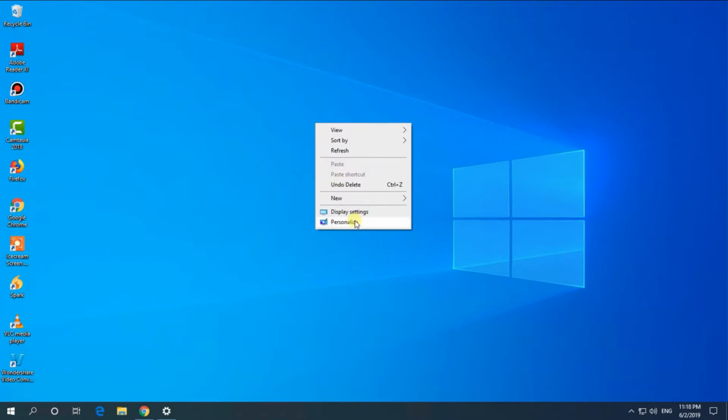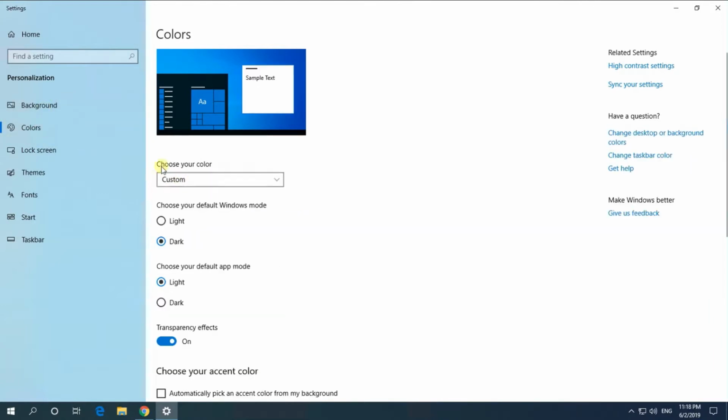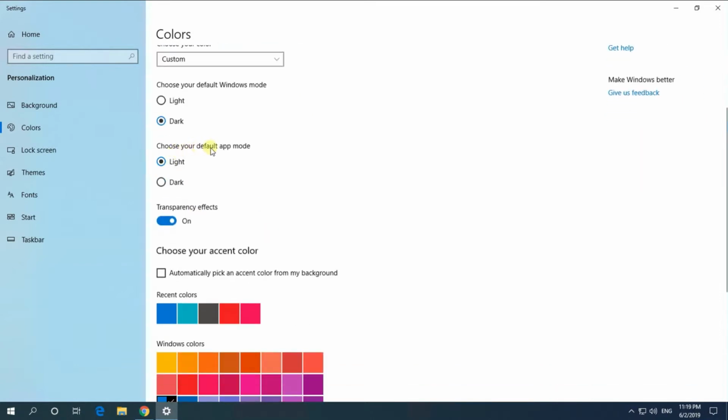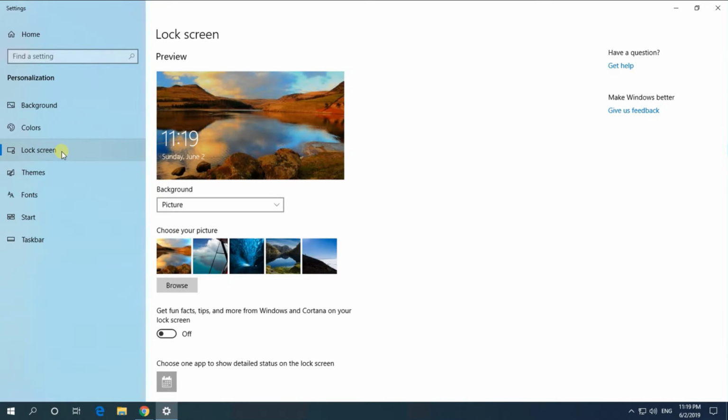Go to personalize. Here you can see background, colors. By default it's custom. You can select your default Windows mode, light or dark, as you want. Choose your default app mode, light or dark, and accent colors, and so on. Then lock screen. Here you can set your pictures at lock screen.